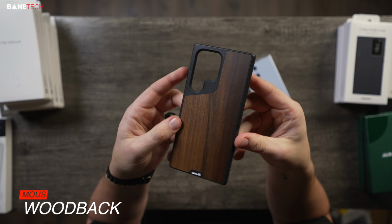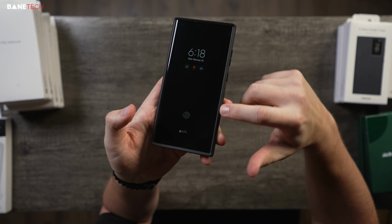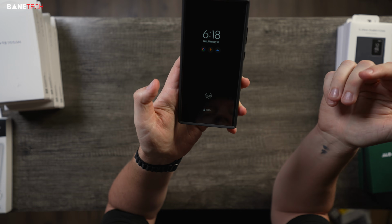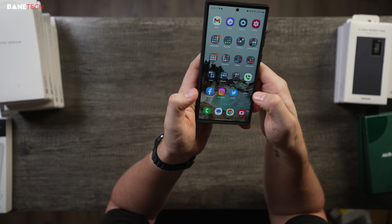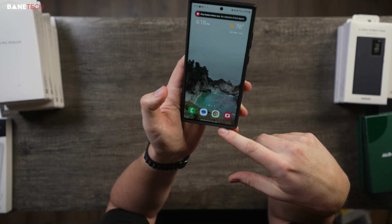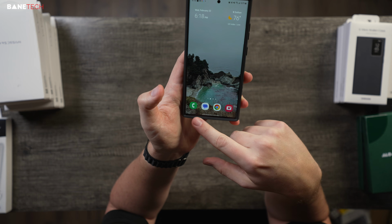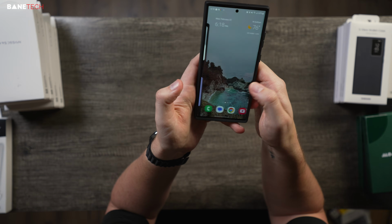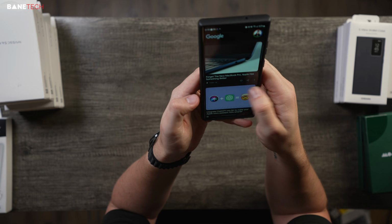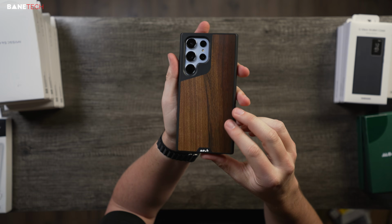All right, next up is their Woodback, and again, I like materials. Another thing that I like about these Mous cases is how conformed it is to the sides, and it doesn't interfere with the gestures, because I like to use the gestures. I'm used to using the Pixel 7 Pro, with the back button and swiping from the sides, that's the navigation that I like to do. Obviously with the Galaxy S23 Ultra, you have the option to have the menus and back buttons, or the recents button, I should say, down at the bottom. But the navigation feels good. I've not had any issues. I've used that leather back one quite often, and like I said, the swiping is nice. Pretty much all the same features. The buttons click just as well, just a different kind of back.